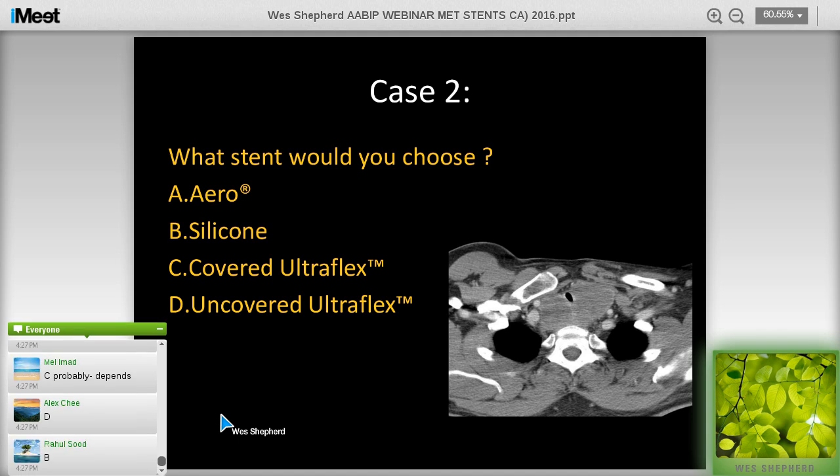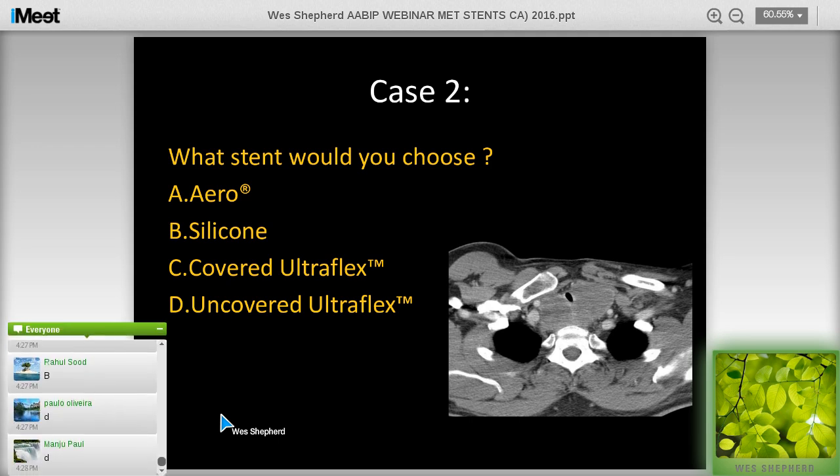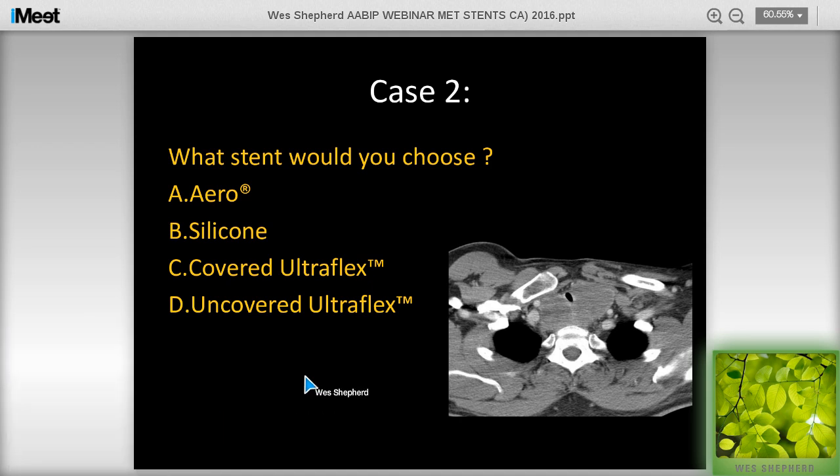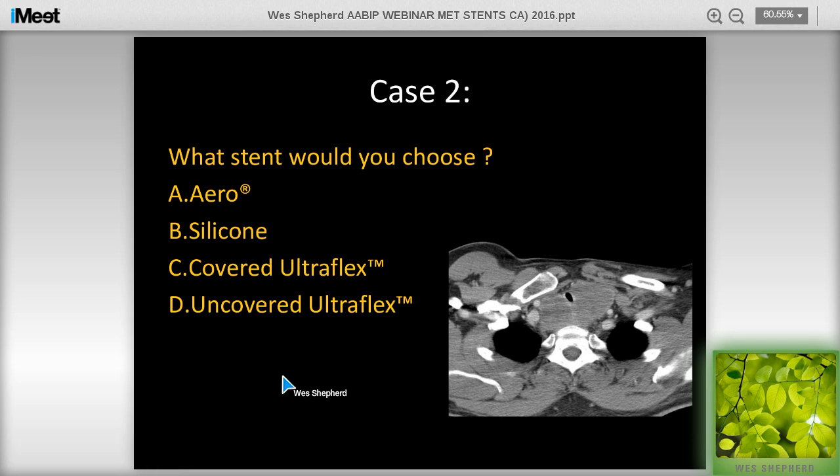I see several of you have chosen Y stents, and in your defense, I did not give you comprehensive imaging, obviously, all the way down the trachea. So just to let you know, the mass did not extend that far down the trachea, so it only went down probably 3 or 4 centimeters. So that might change your thinking somewhat about the Y stent. I've seen a few votes for covered Ultraflex and uncovered Ultraflex, and I just want to point out that for some of these cases, the first case and the second case, many of you selected silicone stents, which certainly would be appropriate for some of these patients as well.